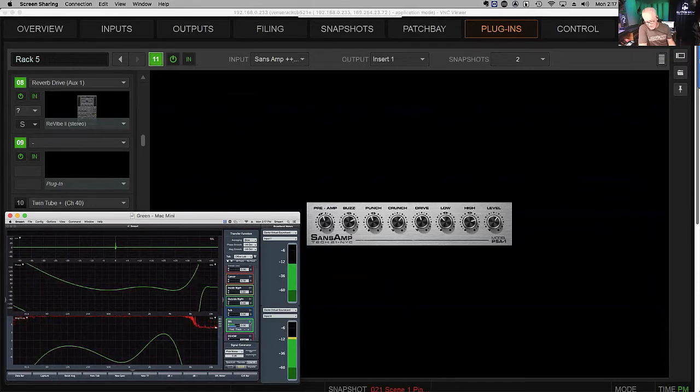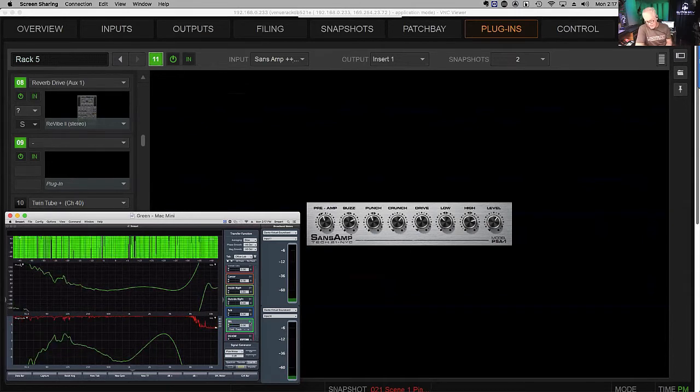Okay, let's move on to 11. This is the Avid amplifier emulator. And I'll be honest, I haven't had as much luck using this in this situation as I have with Sans Amp. But I think part of that is because I'm just so dang familiar with the Sans Amp.